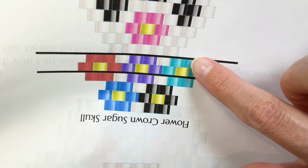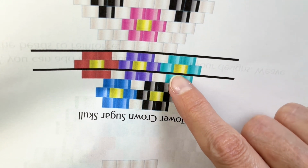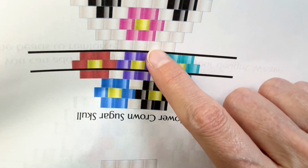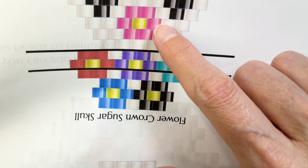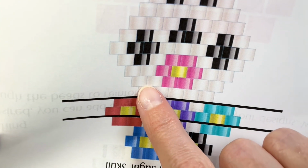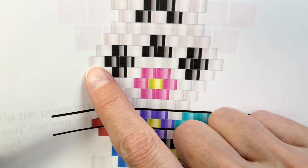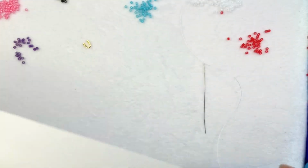So what you're going to want to do is just go down through this adjacent turquoise bead, make a turn through the yellow turquoise bead here, come up through this one, string the 2 white beads, go under the thread bridge that's above those 2, come back up here, straighten it out, complete a normal row. Then it's regular increase rows until you get to here. Decrease, increase, decrease. And that's really all there is to it.